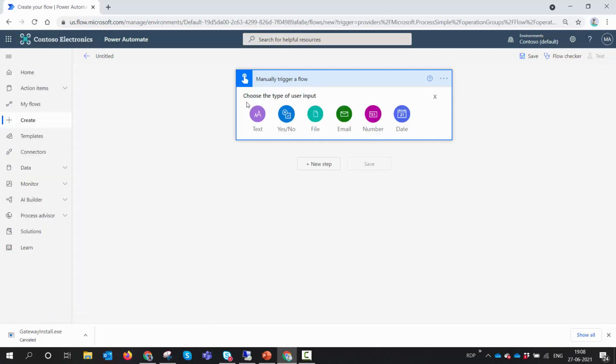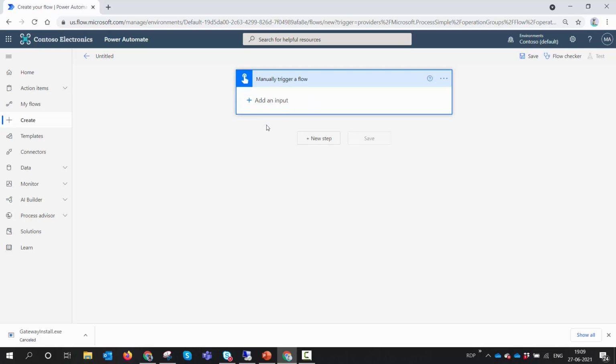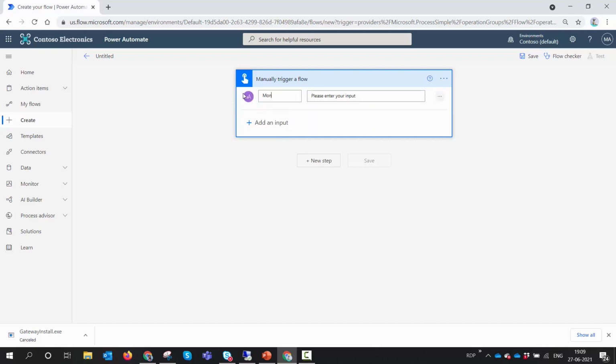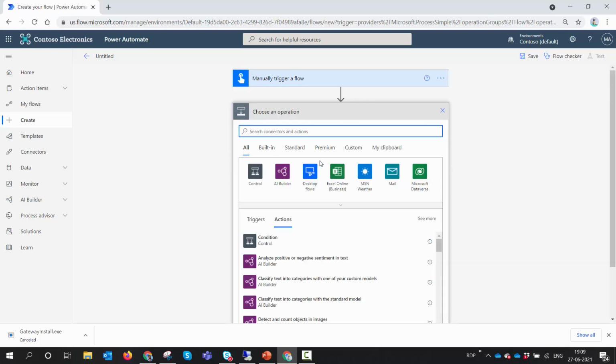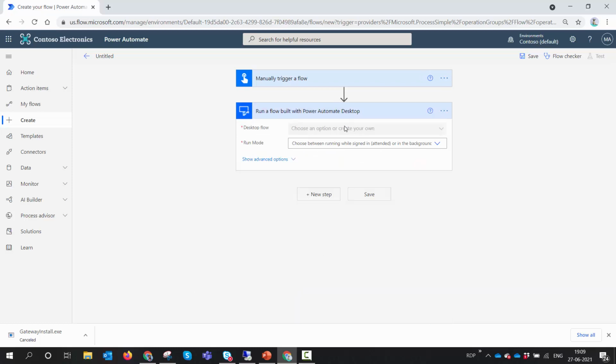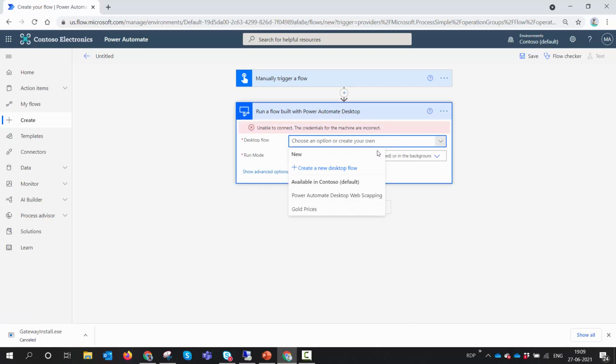So before we add the action, we need to pass the month number, right? So I'll just type in text. I'll type in month, and we'll leave the input just like that. Next thing, we need to invoke our cloud flow. So as I told you, the prerequisite would be to go ahead and have the Power Automate gateway configured. Okay, if you don't have the gateway, this would not work. So here you see, you can have this action known as Power Automate run flow built with Power Automate Desktop. If you have it configured, you will always see this particular action. I'll click on this.